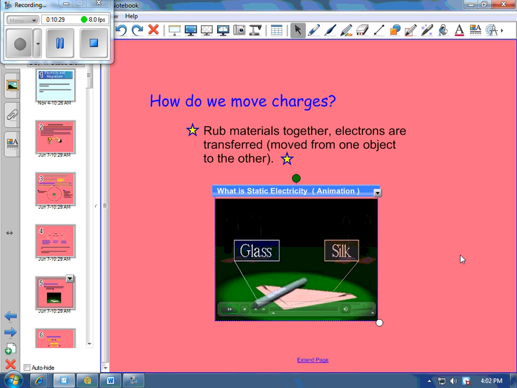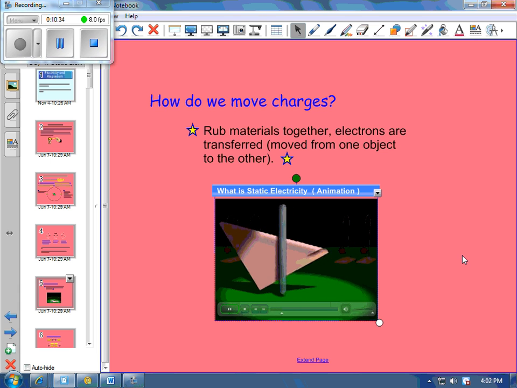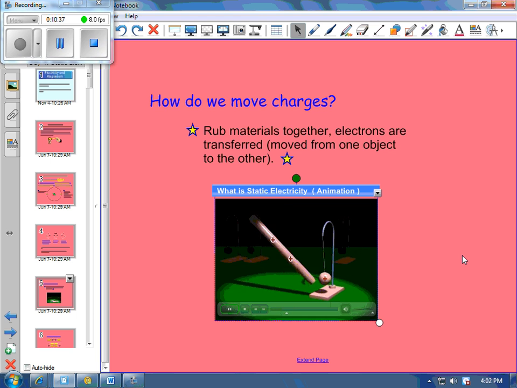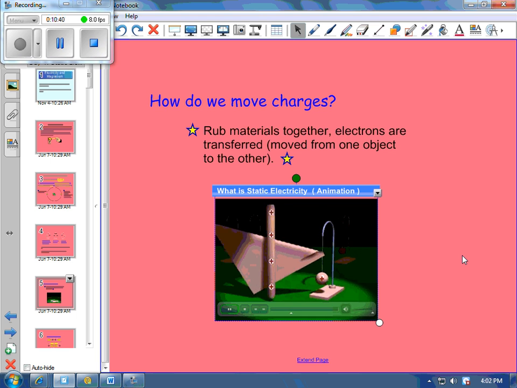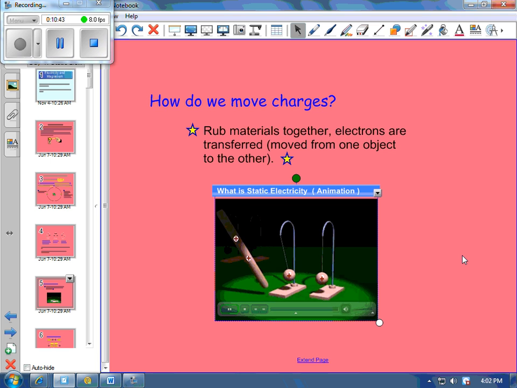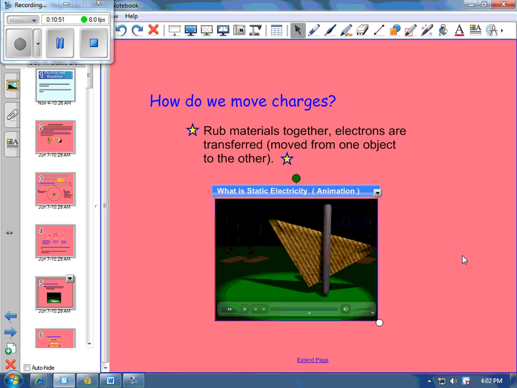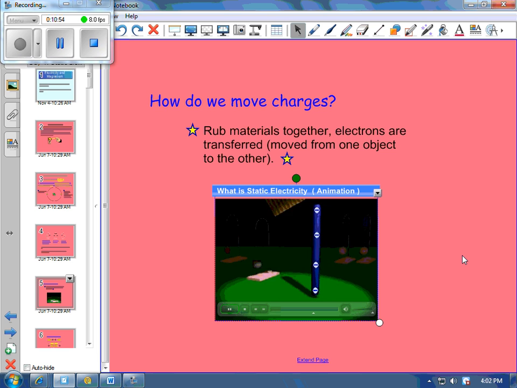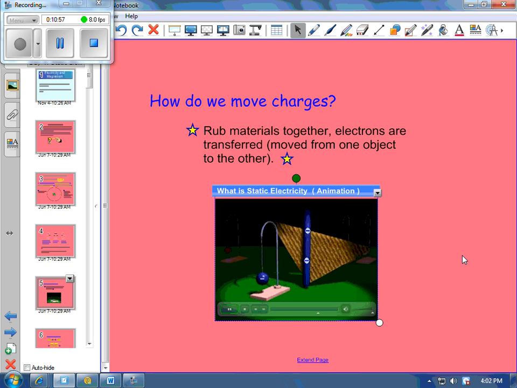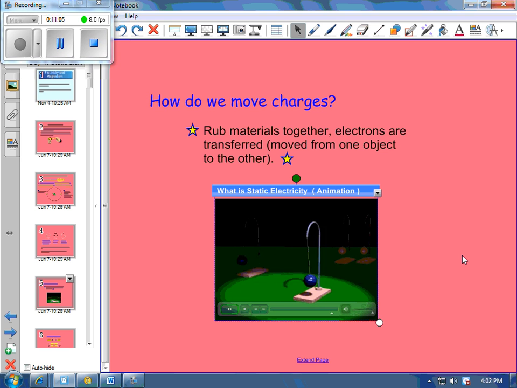This is an example of how static electricity works. Rubbing a glass rod with a silk cloth causes the rod to acquire a positive charge. When this rod is touched to aluminum foil spheres, the rod shares some of its positive charge with the spheres. The rod and spheres then repel each other, as do the two spheres if they are brought together. Rubbing a plastic rod with a wool cloth causes the rod to acquire a negative charge. When this rod is touched to aluminum foil spheres, the rod shares some of its negative charge with the spheres. The rod and spheres then repel each other, as do the two spheres when brought together. When a positive sphere is brought near a negative sphere, the two will attract each other.